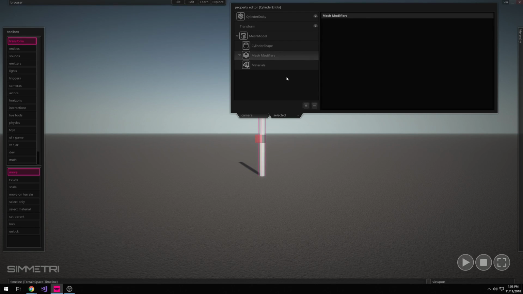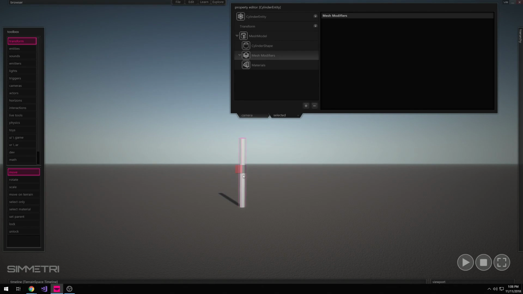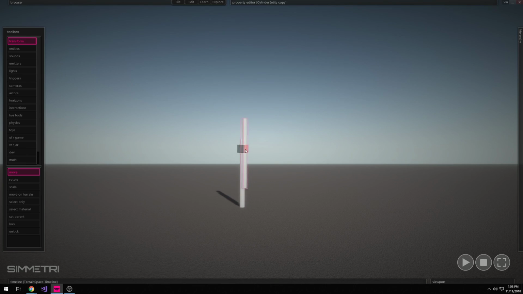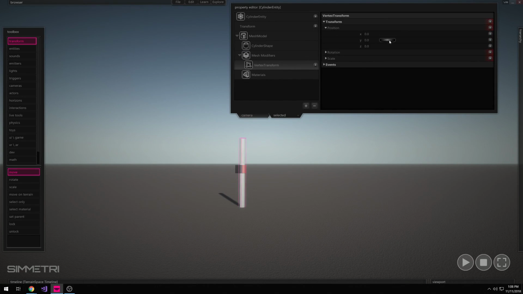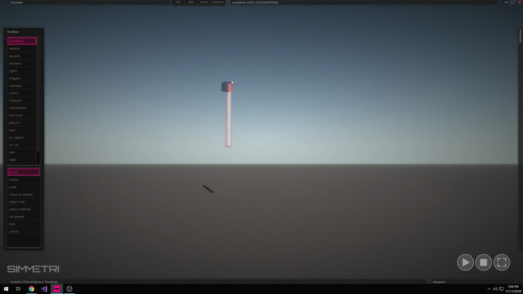And then the other thing I'm going to do is, you'll notice that the origin of this line, this cylinder, is in the center of it, which is mathematically kind of a pain, because as we position these things, we want to do it from the endpoints, not from the center. And so to shift that, I'm just going to create a new vertex transform under a mesh modifier, and I'm going to just set the position. I'm just going to offset this by -0.5 on the y-axis. So that means since our lightning is going to go downwards, wherever we position this in world space, it's actually the top point of it. And then all we have to do as we make copies is essentially place these at the bottom.